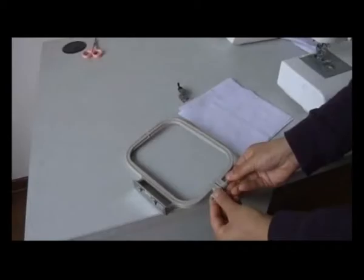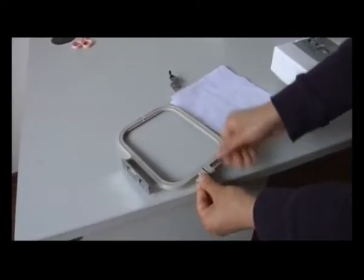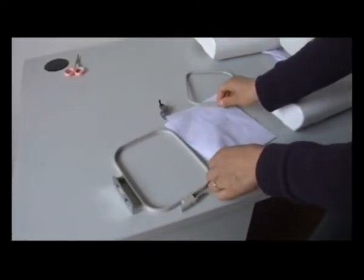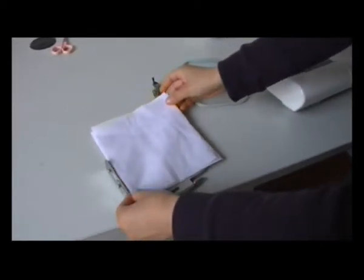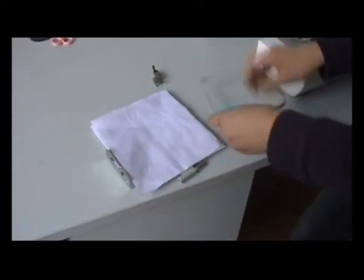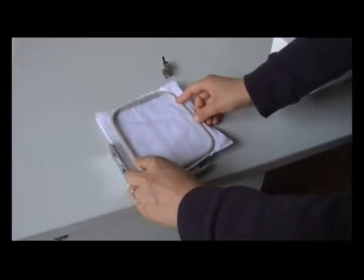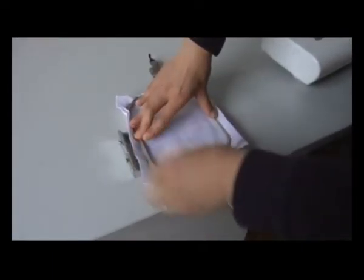The fourth part, embroidery. Embroidery fabric attaching. Loosen the embroidery frame adjustment screw and remove the inner and outer frame on a flat surface. Place the fabric with a stabilizer material on top of the outer frame. Press the inner frame in from the top of the fabric.